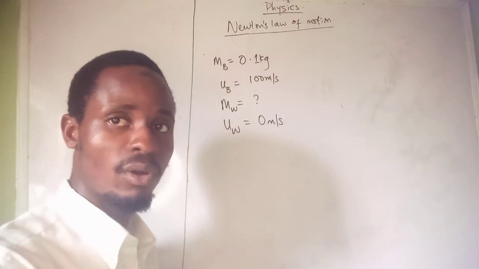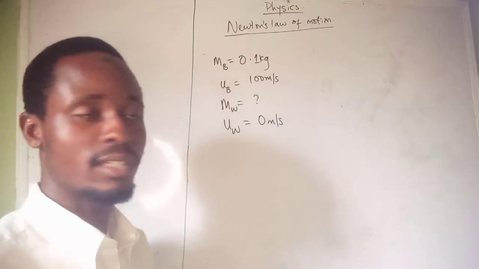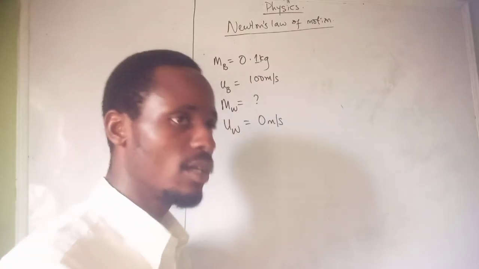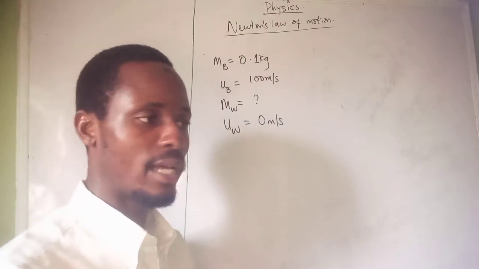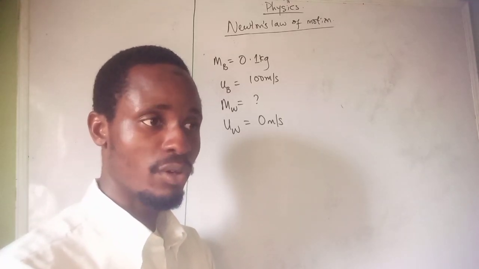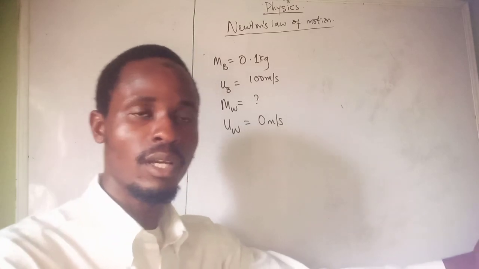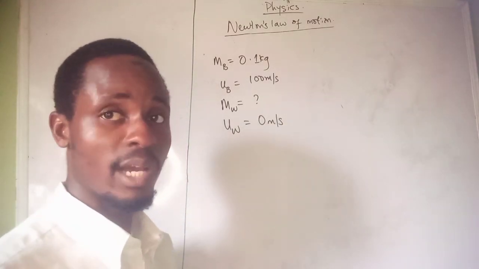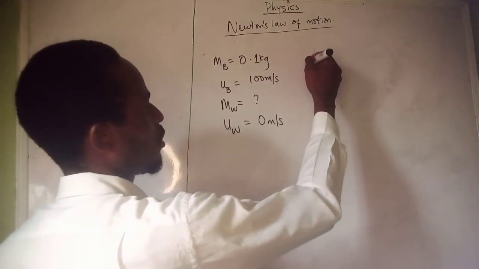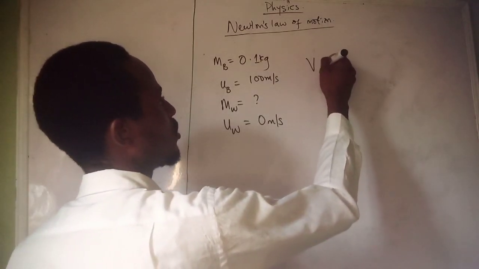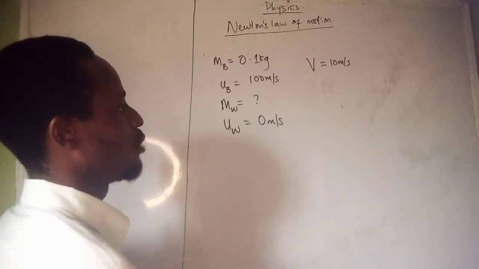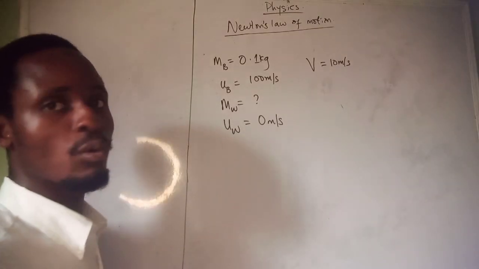if the bullet is embedded in the block and the block shifts, when they say the bullet is embedded in the block, it means the bullet and the block are into each other and the bullet gets stuck into the block and then the block shifts. So that type of collision is inelastic. It's obvious because the bullet did not go its separate way while the wood goes its separate way. So they're moving together. So there are different situations. You should know the formula to use. So if the wooden block now moves with the velocity of 10 meters per second, shifting away from the position, then we are told to find the mass of the wooden block.